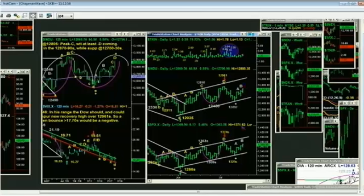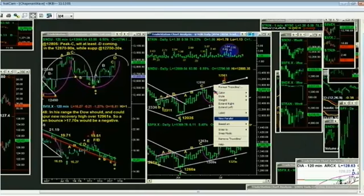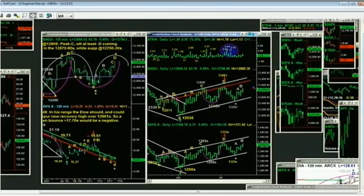So now I don't really want to mess up these charts. I'll do this and I'll get rid of it later on. If, in fact, the Dow gets into this area here, which I'm going to make red, because that's the repellent zone, remember? If it gets into the, depends on what day, but the 13,090 to 13,050 area, and then is repelled sharply, I'm going to be watching the volatility index.